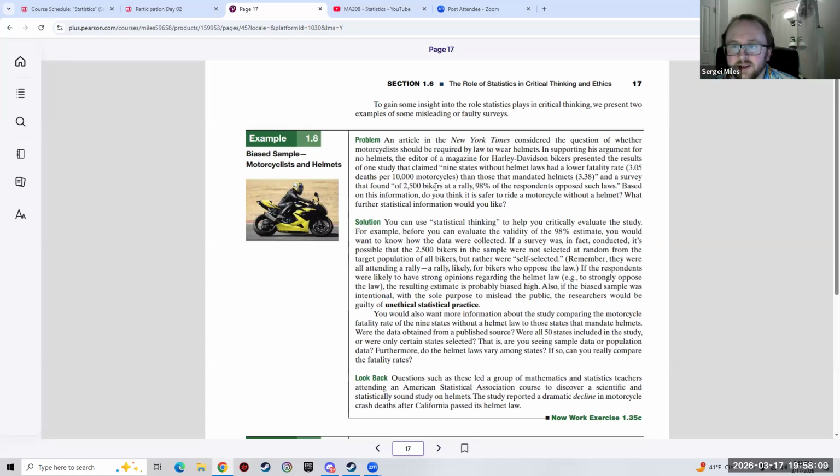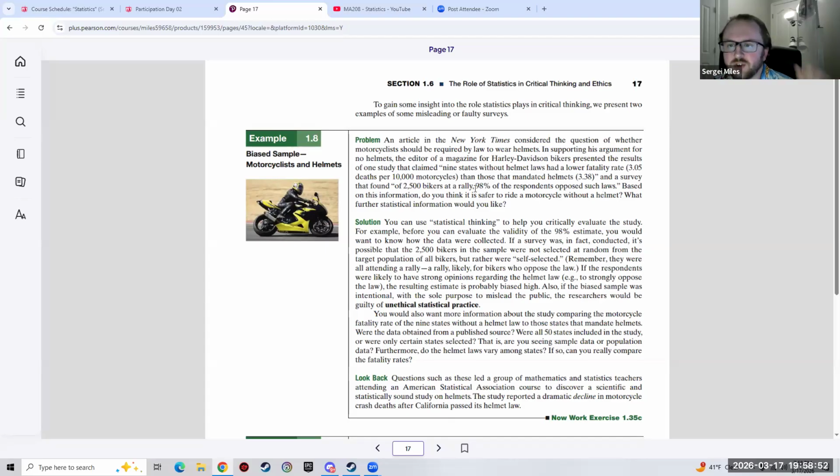This is at a bikers rally. People who ride bikes and wear helmets, are they at bikers rallies? Some of them are, sure. But if they see someone walking around like, hey, what do you think of helmet laws? Do they want to respond? Do they not want to respond? Do certain people of certain viewpoints, are they more likely or less likely to respond? Is there a possible response bias here? We don't have enough information to really say what kind of bias might be happening, if any, right? On one hand, maybe we trust 100% what's happening here, but we can keep reading.